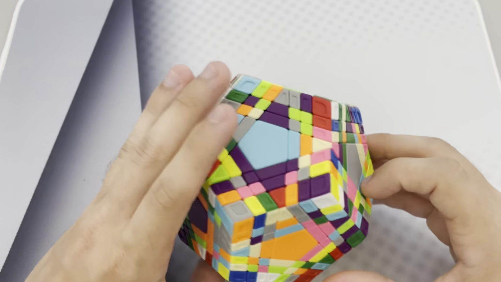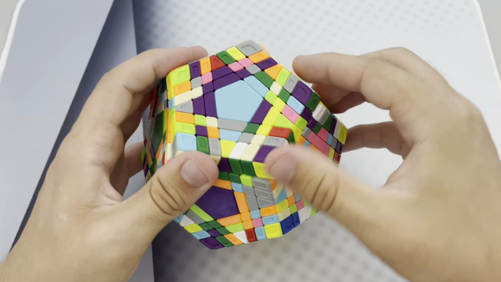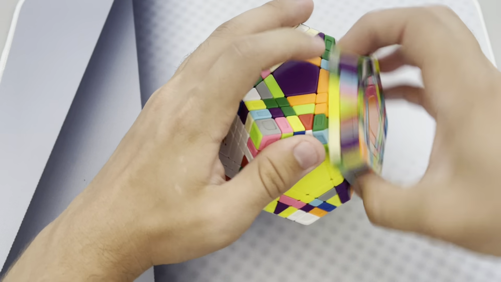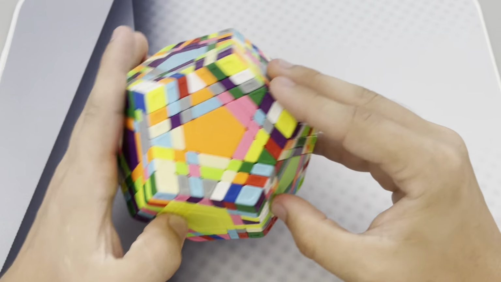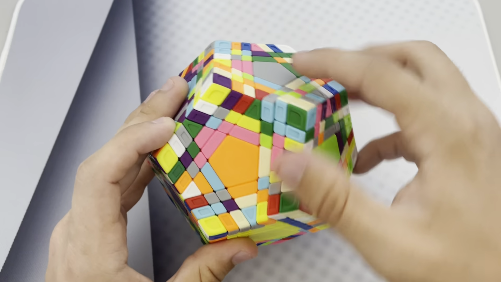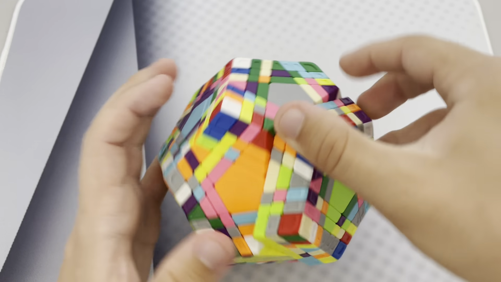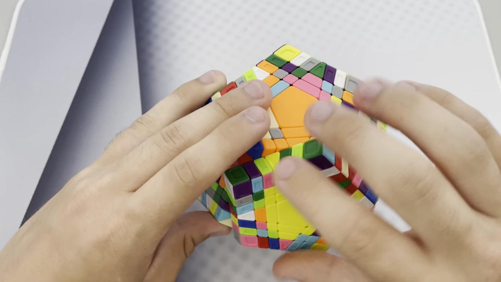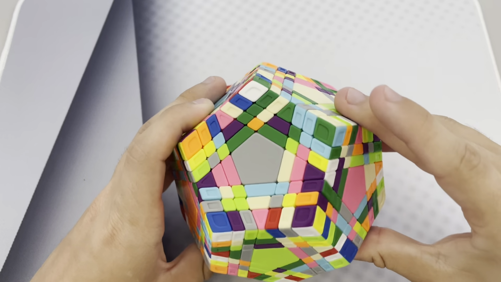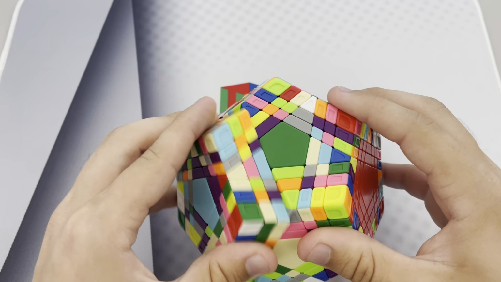So, oh my gosh, I'm finding all the wrong pieces. No, I'm not. Here we want, oh, this guy. So we'll do that. And now we can add this guy in just like that. Up here, we can start building another bar.